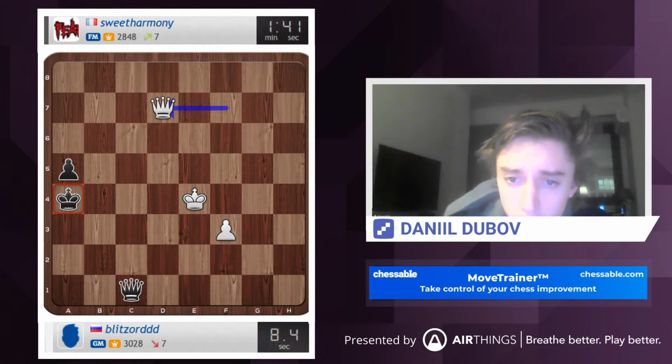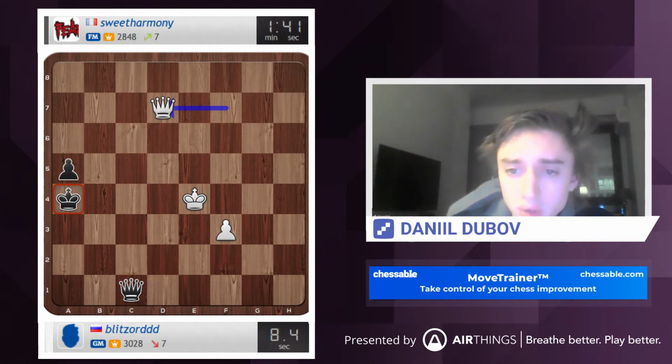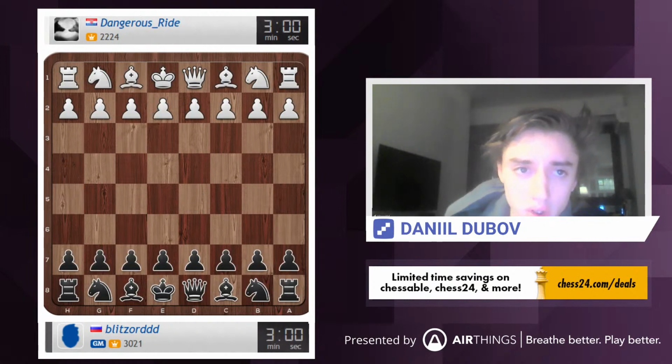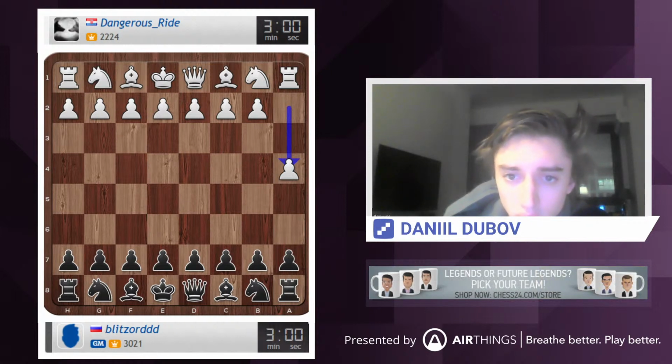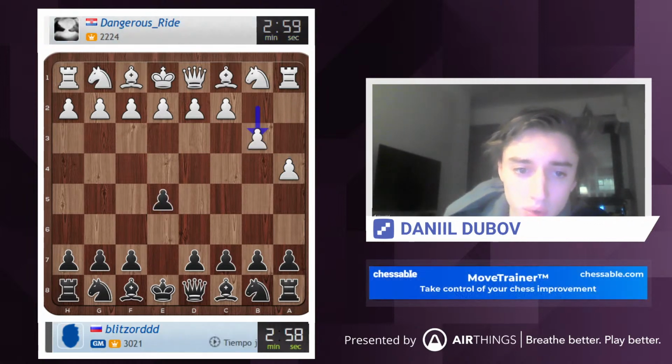Hello everybody, this is Daniil Dubov and this is my Banter Blitz for chess24 again. So let's jump right into it. I'll play the premium users as always. So let's start with the game against, who is this guy? Dangerous, right? And he goes 1.a4, wow, okay. Should probably survive that.